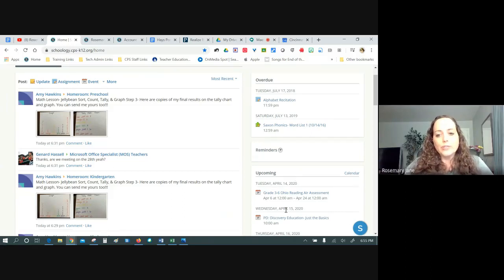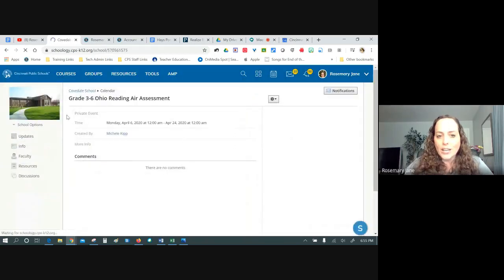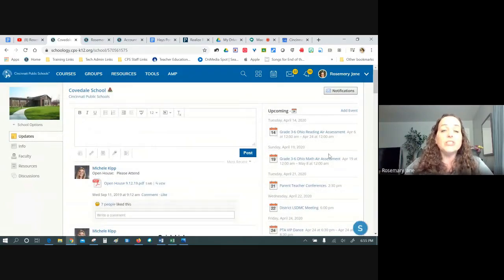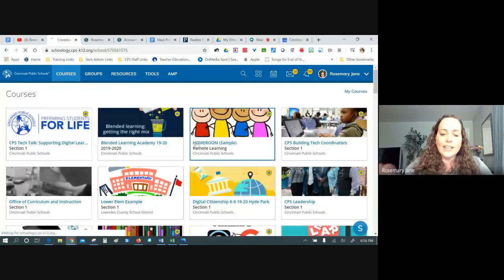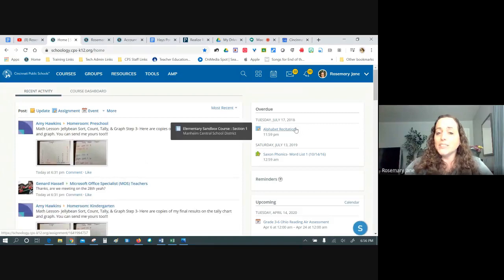Okay, so you can access it either back through the calendar or back in the course. Upcoming doesn't have a past button, but you can still see it all if you go into the calendar or into the course itself. Most of the things on my calendar are events, but within the course that history still lives there. If they've not turned it in, it doesn't show upcoming, it shows past due. So it's not going to go away until they've taken action on it.